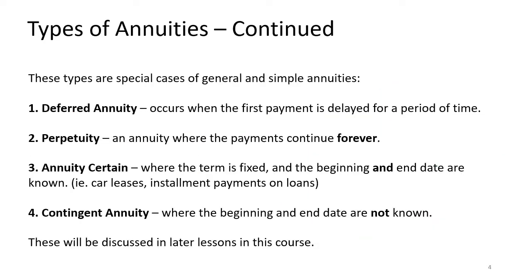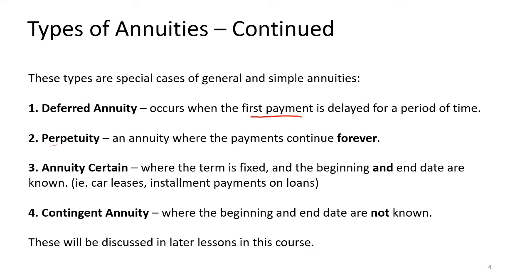There are a couple of special cases that I'm also going to talk about. Again, I don't expect you to memorize these, but I call them little quirks that have to do with each case. The first might be a deferred annuity, and that's when the first payment is delayed for some period of time. A good example of that is your student loan. When you graduate, there's normally a grace period, sometimes 6 months, where you don't have to immediately start making your payments, and then you have to start making regular contributions to pay off your student loan. That's an example of a deferred annuity.